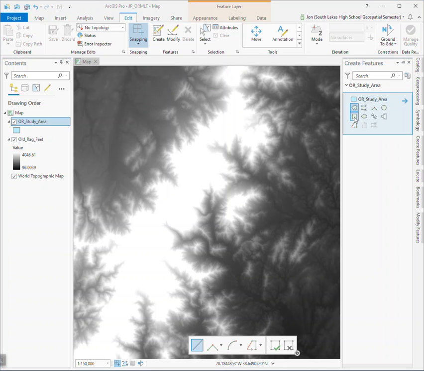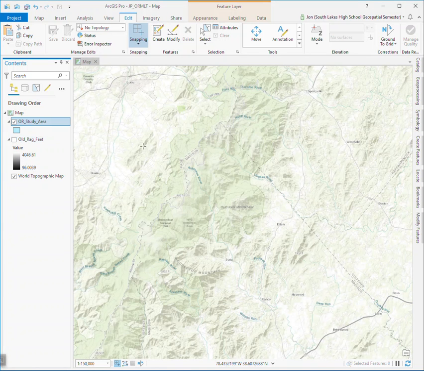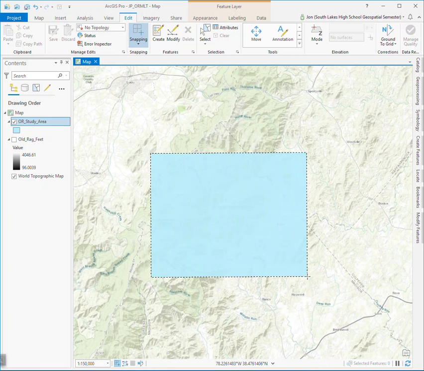And going to use the rectangle. I'm going to turn off the DEM for this for a minute. There's this little mountain right here. I'm going to click there, drag straight down to below this town of Syria right here, to just above this town of Hayward, and so it makes about basically a square.